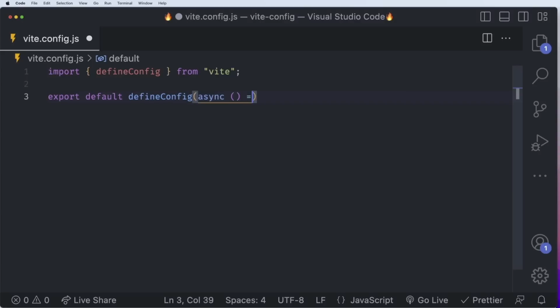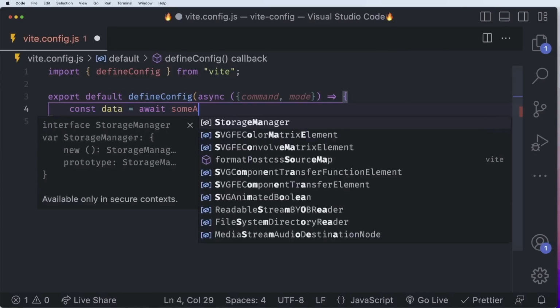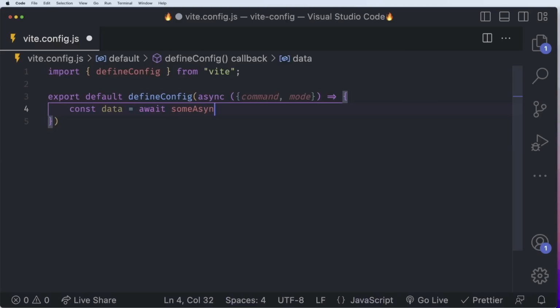So basically you pass the function in this defineConfig, and then here you destructure command and mode, and then you do const data equals await some async function that you have already defined somewhere. So you get that, and then based on that you return other information and use this data.